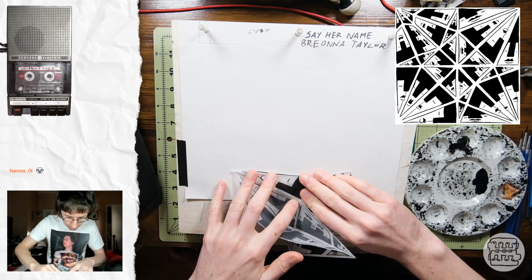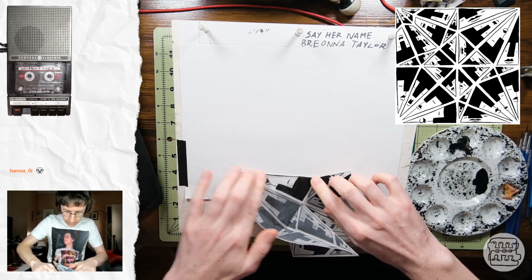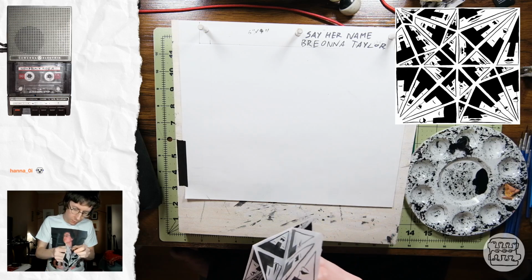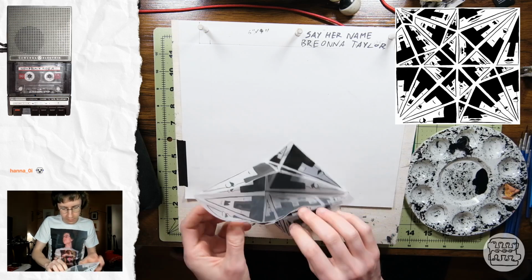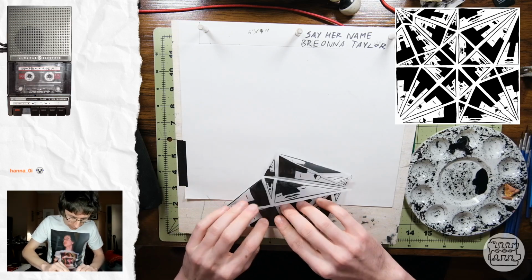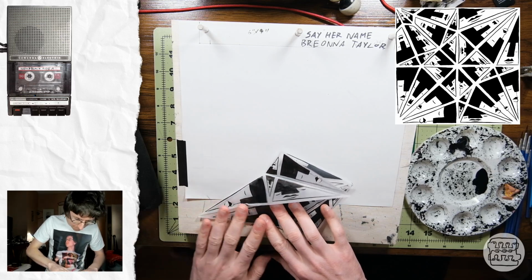Tracing paper just overall isn't the best. It's something that's a little more flexible, more forgiving. But as a first try, decent.